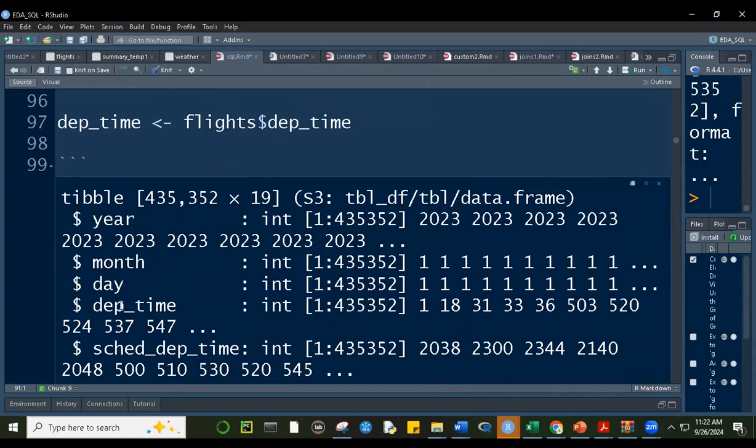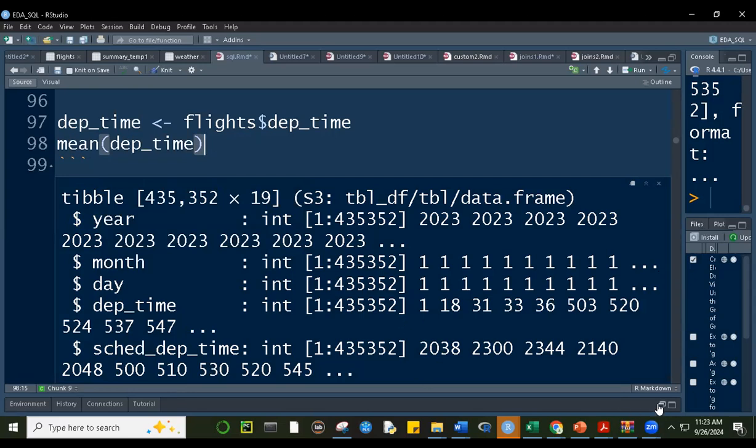$year, $month, $day. This indicates that in order for us to access this year variable, we have to go through the flights data set. Last time we learned that if we're going to get the average of year from this flights data set, we would not be able to generate that. For example, departure time, if you get the mean of dep_time, this will not be recognized, unless you created this object.